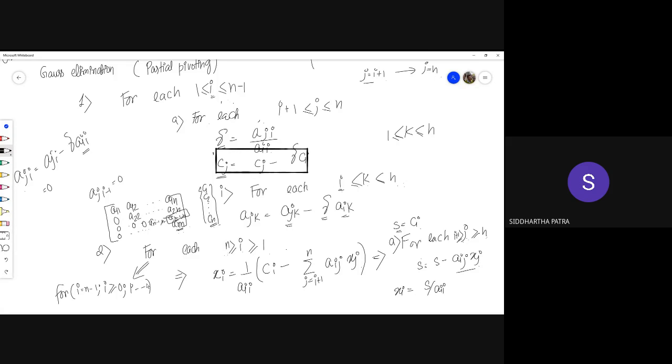Now I hope you understand that every time I'm using n, it would be replaced with n minus 1, and every time I'm using 1, that needs to be replaced with 0. So that part you need to be careful, because that's how it works in C. Fortran, of course, would have allowed you to go with n and 1. So I'm not starting the loop with n, but n minus 1, and not ending at 1, but instead ending at 0. So it runs backwards. That's the point. So in this way, we get to calculate the values. Okay. So Gauss elimination process is, I think you have understood, right?